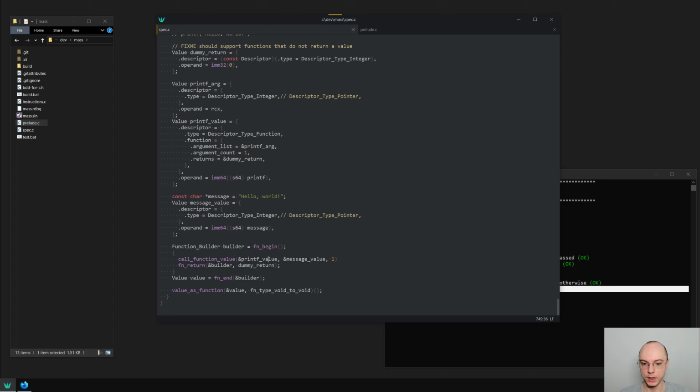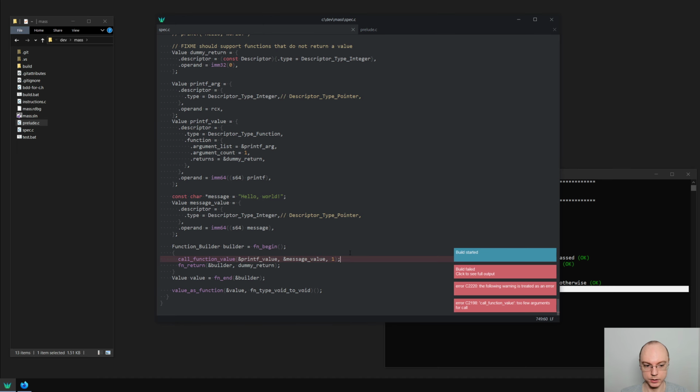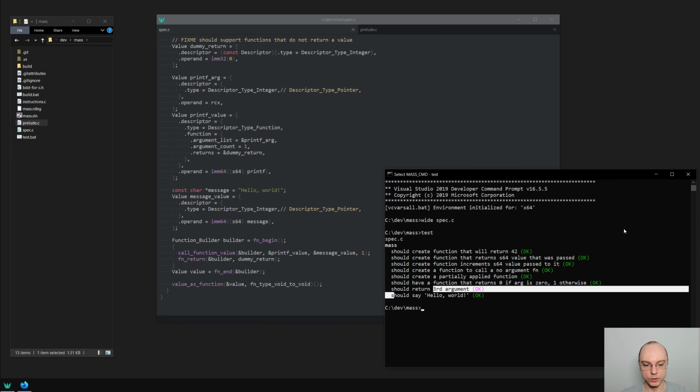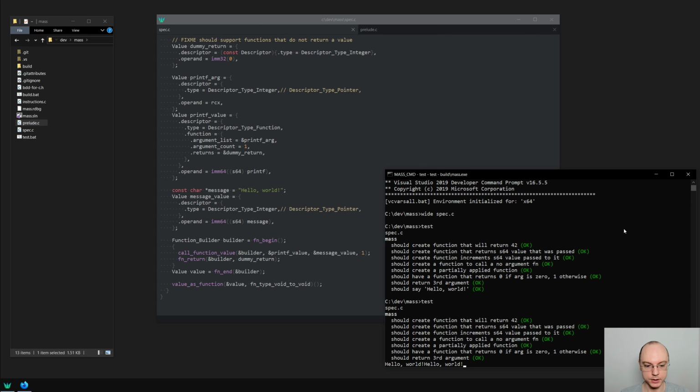Basically, it also accepts, and I changed it around after the last video, an array of arguments or array of values, and then the parameter telling us how many arguments we have actually passed. Let's check. Too few arguments. Indeed, it also needs to have a builder. Now everything is fine. And let's see what that results in when we try to run the tests.